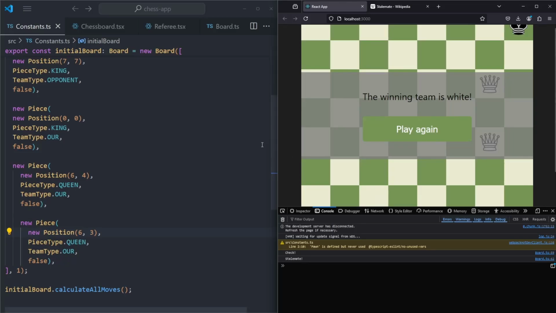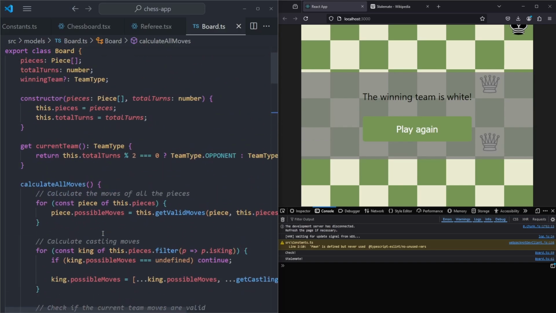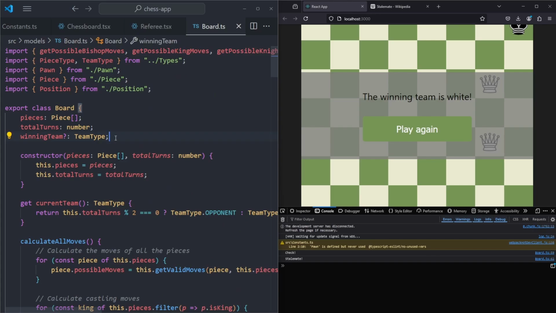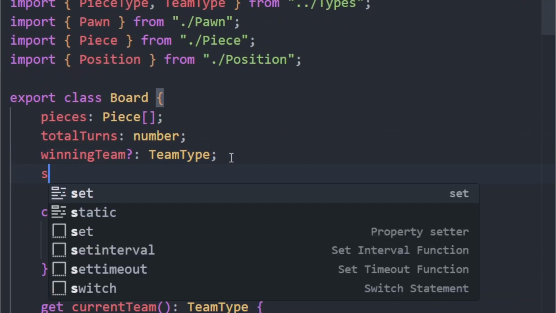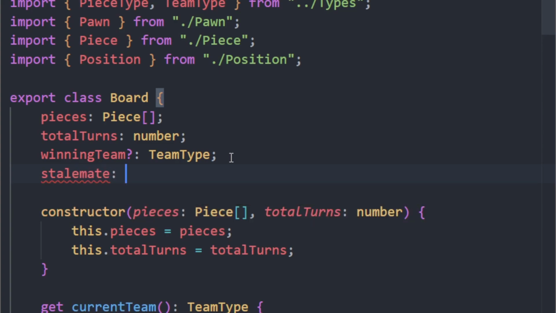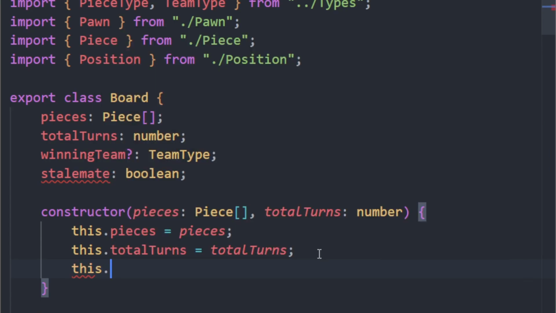All right, so now inside of our board.ts, when we have stalemate, we don't have a winning team. We have a stalemate. So let's go up here, and we are going to add one new parameter right here, or one new property, which will be stalemate, and this will be a boolean. And by default, we will say this.stalemate is equal to false.